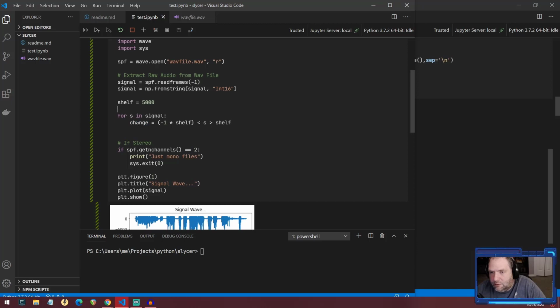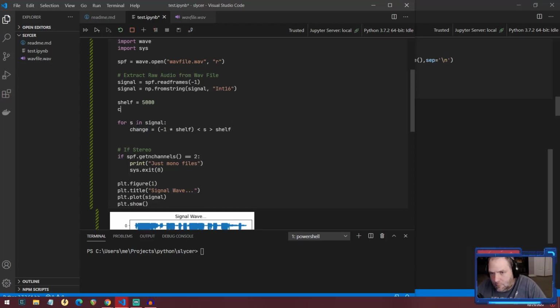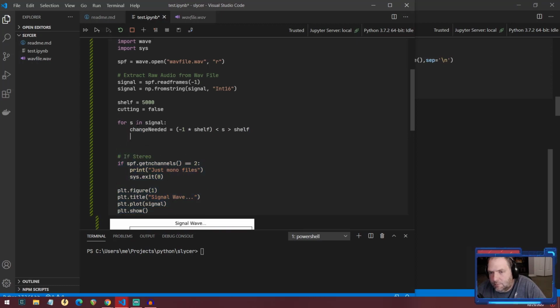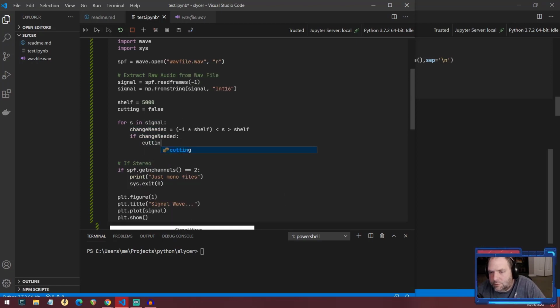Basically, cutting equals false. If we see a change needed, a state change, then cutting equals not cutting.